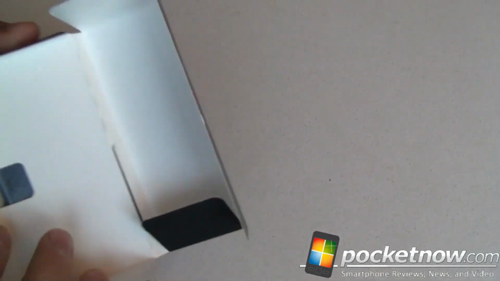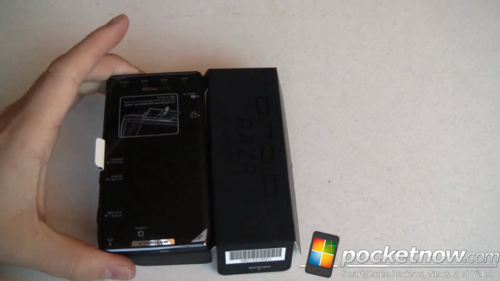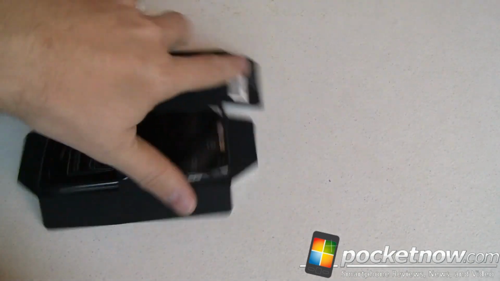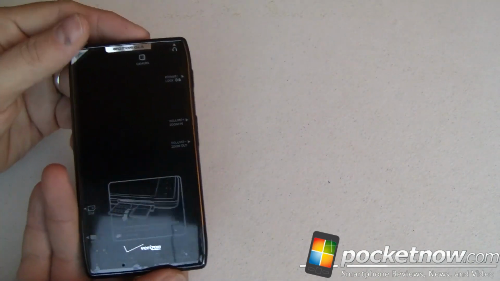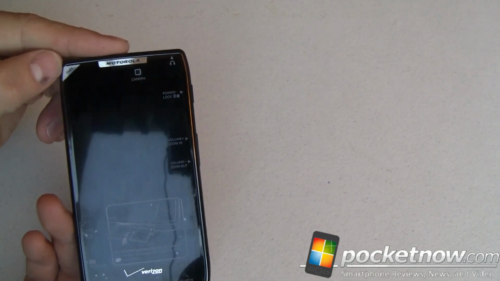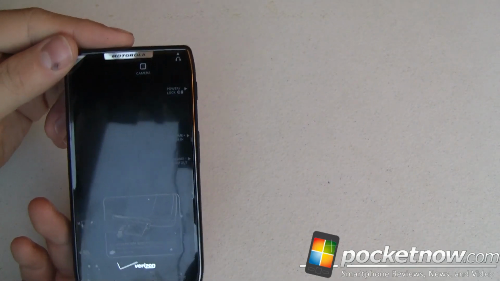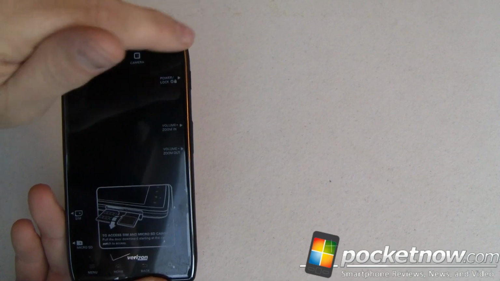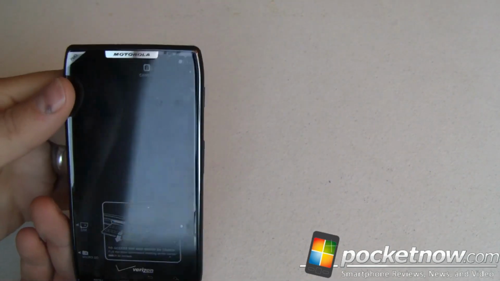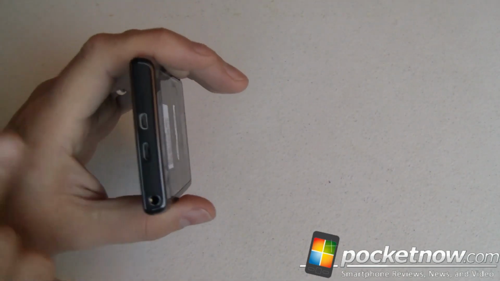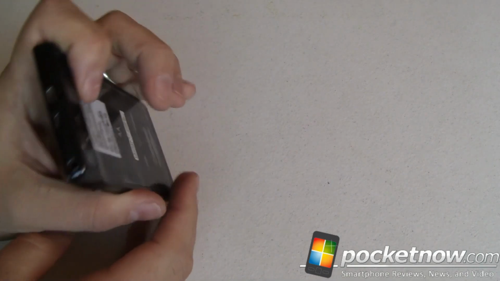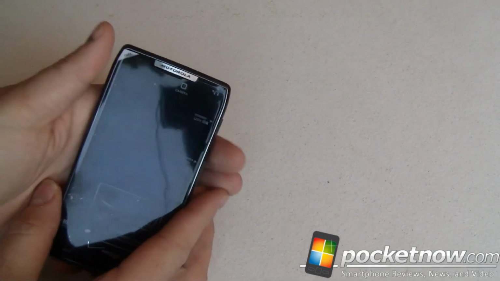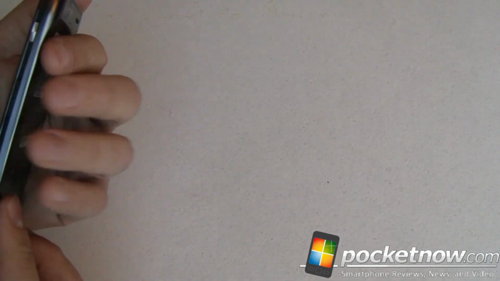Let's go back to the phone. Now, this isn't a molded thing. It's just a folded piece of paper. It's very nice, but holds the phone securely. We'll move that out of the way. The phone itself has a very nice screen cover on it that does more than just protect the screen during packaging and shipping. It's got all these different information points on it. Up at the top, you've got your HDMI port, your micro USB port, and then, of course, your headphone headset jack as well. Very light in the hand.